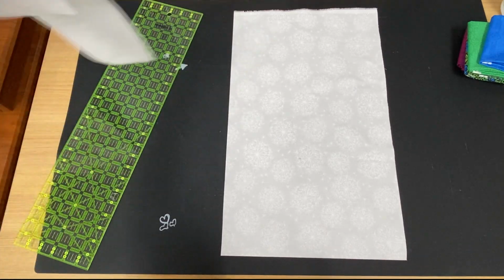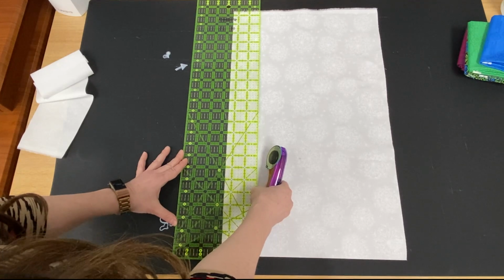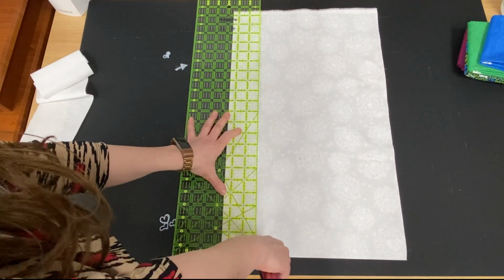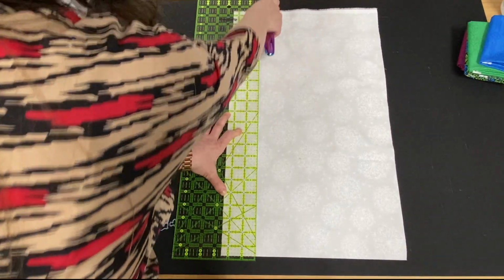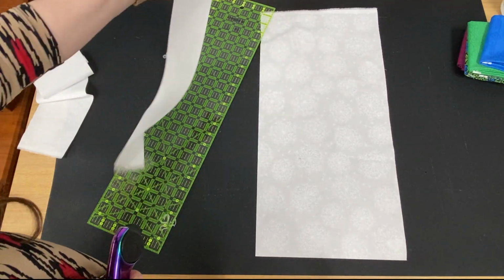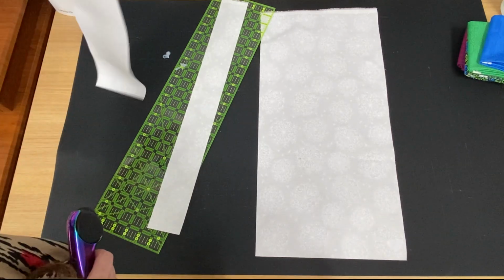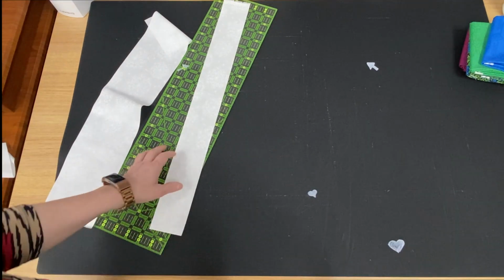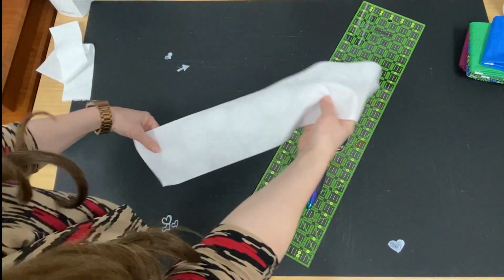And now that's a 4.5 inch strip. And then I want to cut 2.5 inches. Okay, so now that I have these, I need 8 2.5 inch squares from this and 4 4.5 inch squares from this. So we're going to start with cutting our 4 4.5 inch squares.